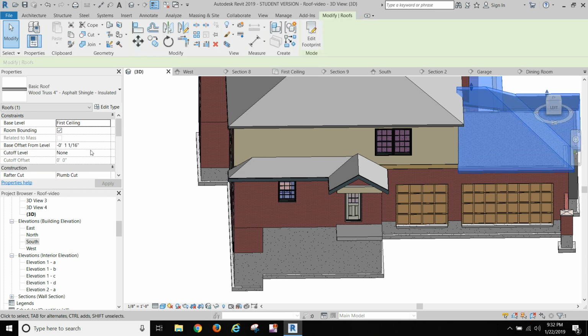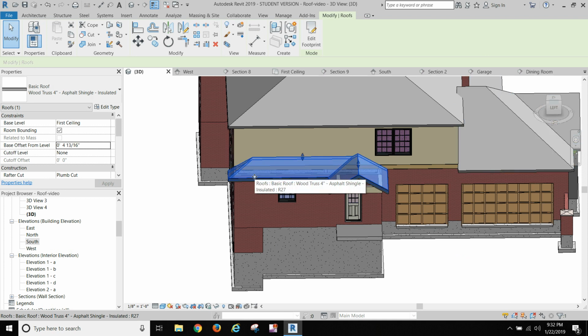I just set it back to 0. This one I've got to move up 1 1/16, so that'll be 5 14/16.